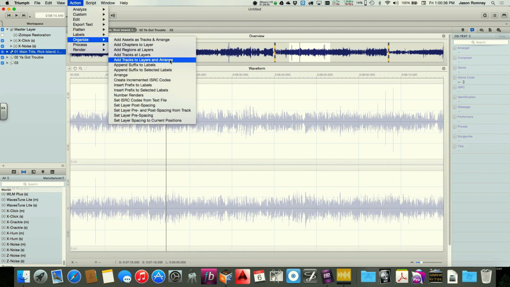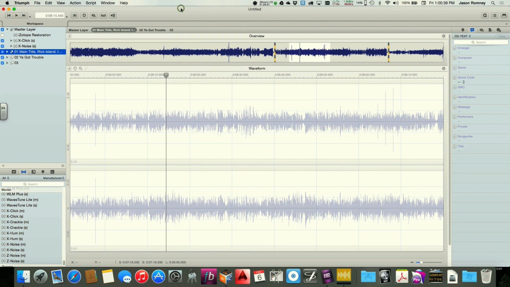The second question I have is, when you say that the plugins are global, do you mean on a track basis, or global to the whole album? They will apply to the whole album. Anything you put on the master layer, that process gets applied to every track, but only because it's the master layer. You could apply a plugin to an individual layer and only affect one track. So if you find one particular track is way noisier than the others, and you don't want that much aggressive noise reduction messing up all those other tracks, you might decide to do it on a per track basis.